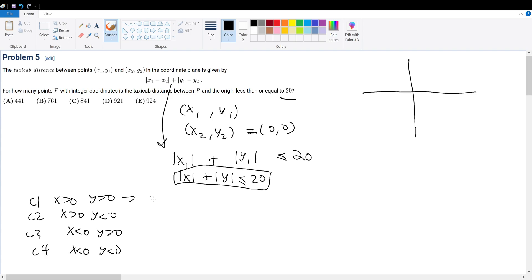For this case, since x and y are both positive, this becomes x + y ≤ 20. In other words, y ≤ -x + 20. Negative x plus 20 will be looking like something like this, and then we have this line that goes forever. That's 20, and that's 20.